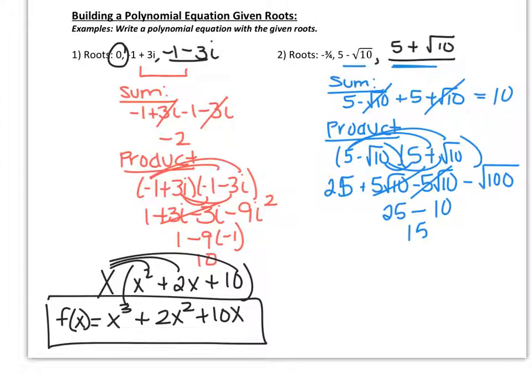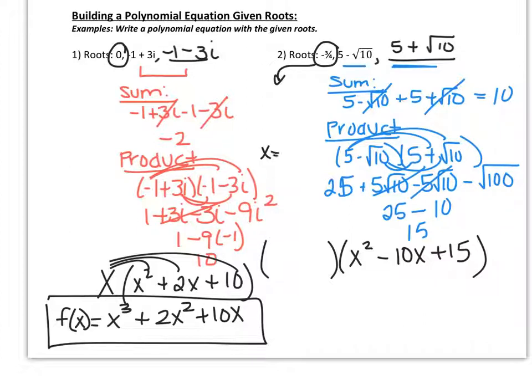So if we put it all together, in the equation, it's always x squared minus the sum x plus the product. If the sum was positive 10, I negated it in the formula. So this is the quadratic equation that will have these two as roots. So the last thing I need to do is bring this root down in factored form and put it outside here and then distribute it in. So let's talk about how I could do that.